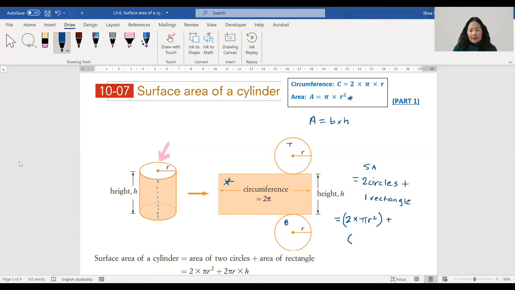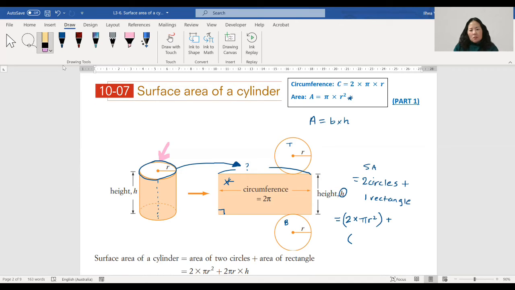Now I'm looking at this rectangle here and the corner is a right angle. So the height is there, but what happens to my base? What is my base on here? Now I want you to think about this. If I roll up my rectangle around the circle, it'll fit, wouldn't it? So it'll fit nicely all around here. And that is the same as my base, my length on the rectangle. Does that make sense, guys?